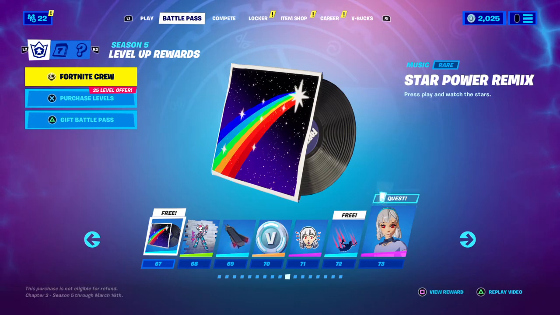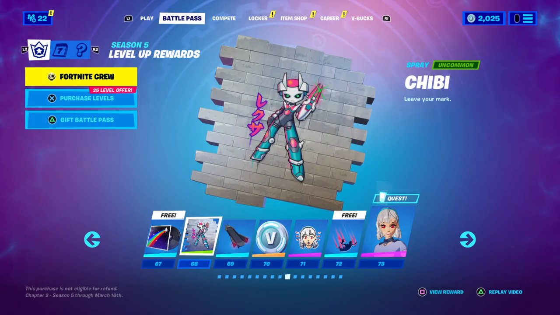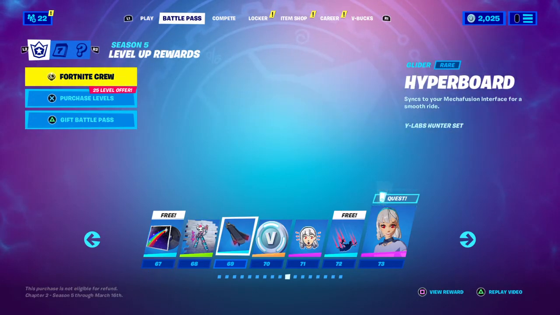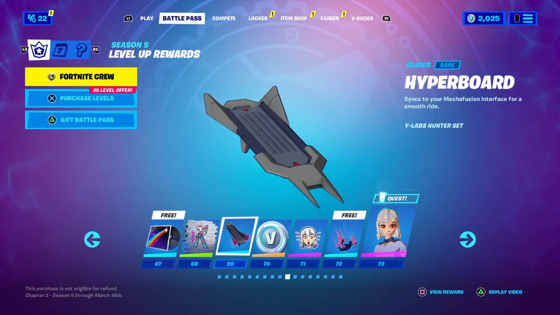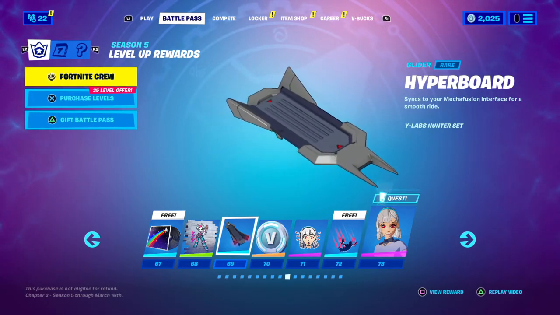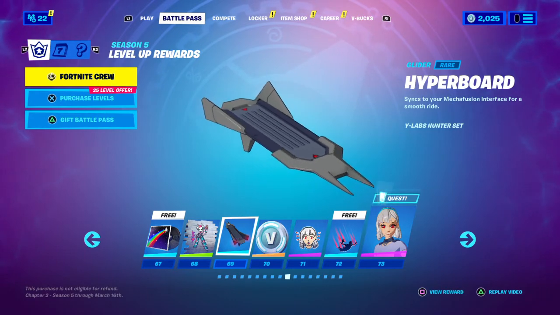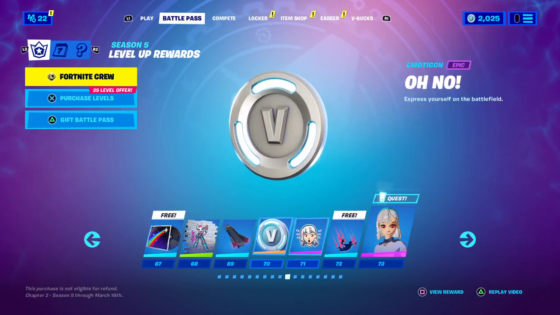Star Power. I love Star Power, by the way, the emote. Love it. You've got the Chibi. I should probably stop talking. It's a spray paint, guys. Hyperboard is cool. Hyperboard is tier 69 as well, boys. Hyperboard might be my favorite glider. Everybody loves V-Bucks at tier 70.